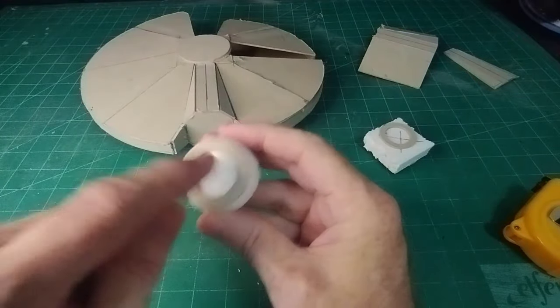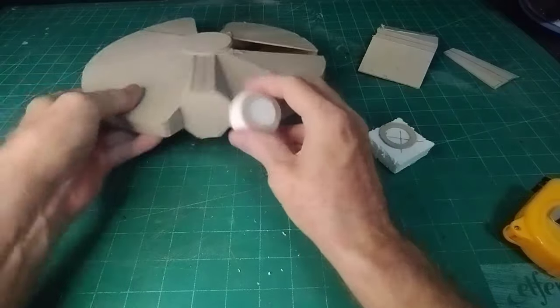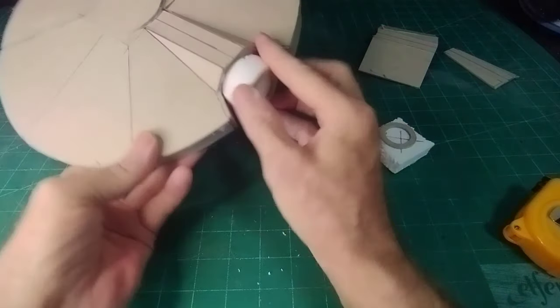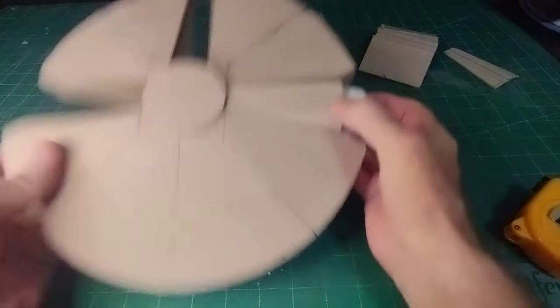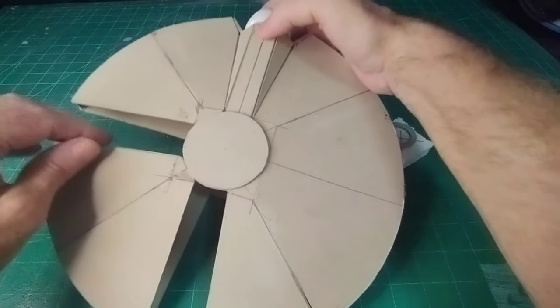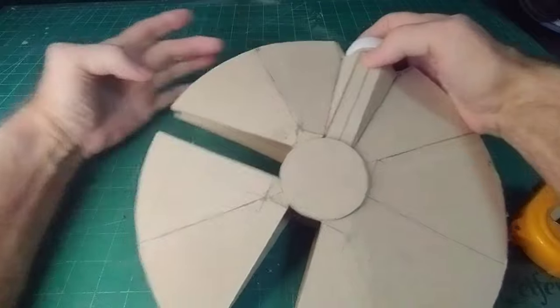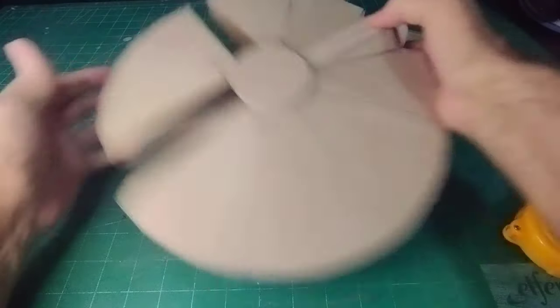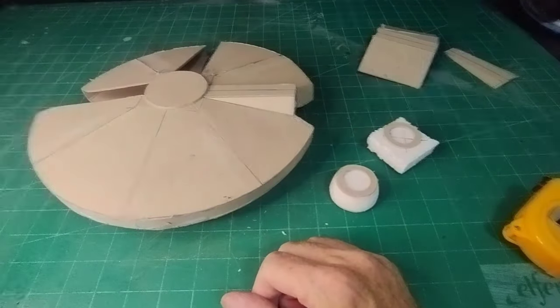And we've got that insert. That's the word I was looking for. That insert in the middle there. So when that goes on there, then that's going to be right. Okay. So I'll do the other side, and then I'll work out what's going to happen here with the long bit that sticks out at the front. So I'll come back and we'll do that bit.